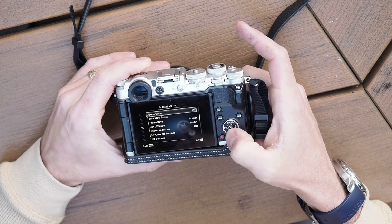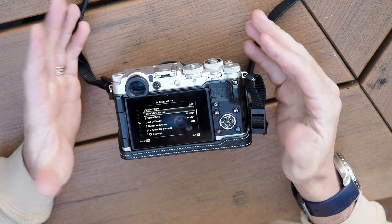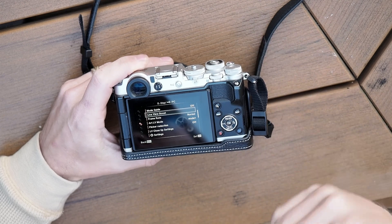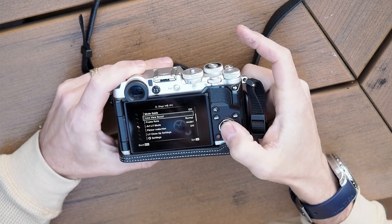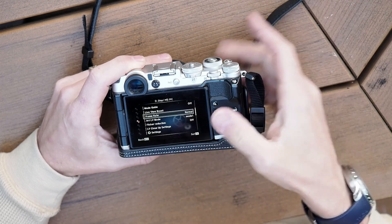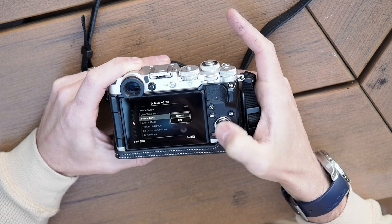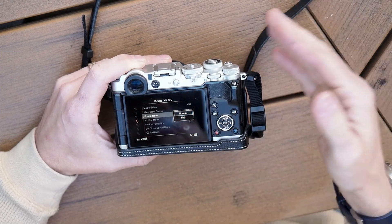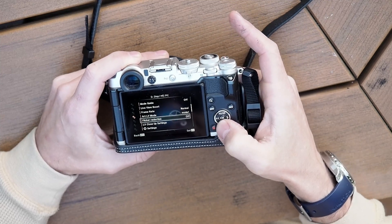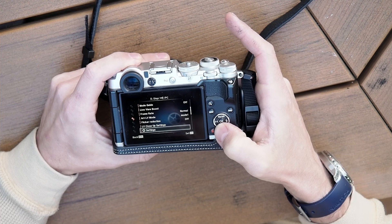A lot of the picture settings don't really matter too much. Live view boost — it's merely going to change the brightness of the image to reflect the actual exposure you're going to be taking. For very long exposures, live view boost isn't really going to help you, so I do turn it off to brighten up the image as much as I can, just so I can see what I'm doing, since we're going to set our images back to a linear state anyway. Frame rate I set to normal, because we don't need speed and we don't want the camera working harder with the processor and warming itself up. Flicker reduction you can just turn off, because we're not going to be imaging any neon or sodium halogen lights.